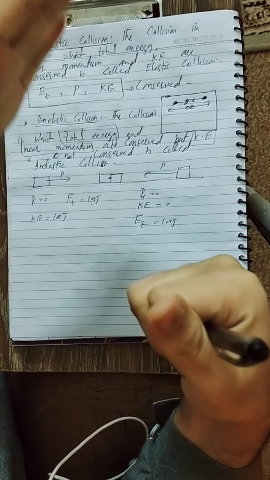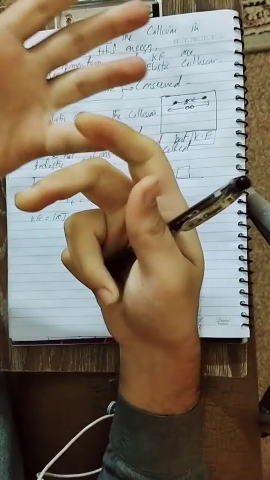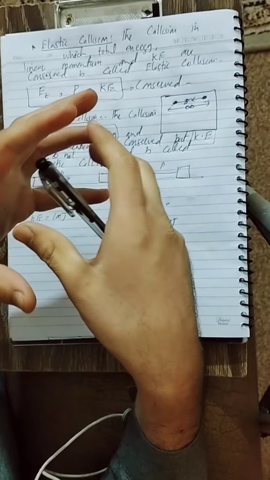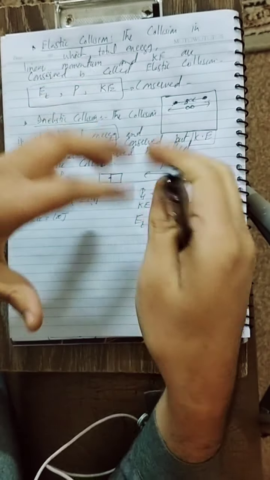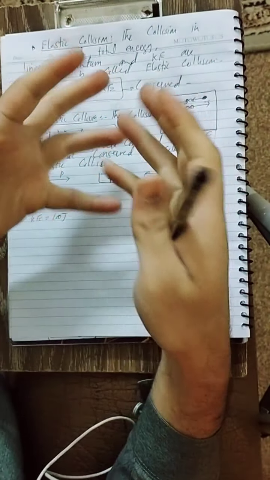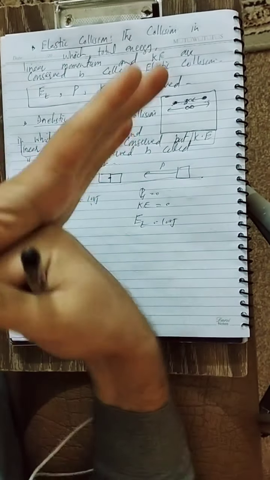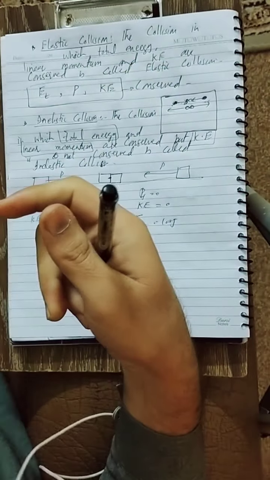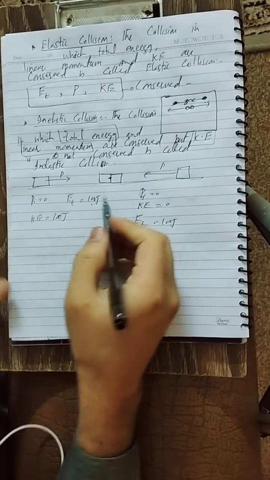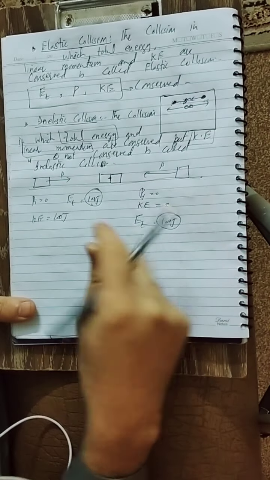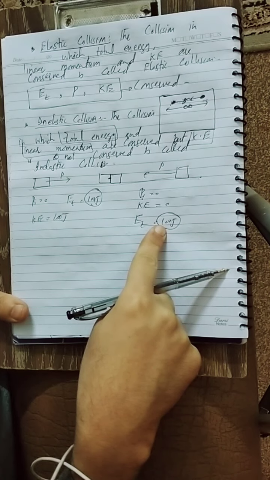the total energy is changing from one form into another form. Means the total energy will change from the kinetic energy to the sound energy, to the heat energy, to the deformation energy. Because look at here, look at my hand, they are colliding, so it's producing sound. So it means that energy will be changed from one form to another form. So it means the total energy remains conserved.